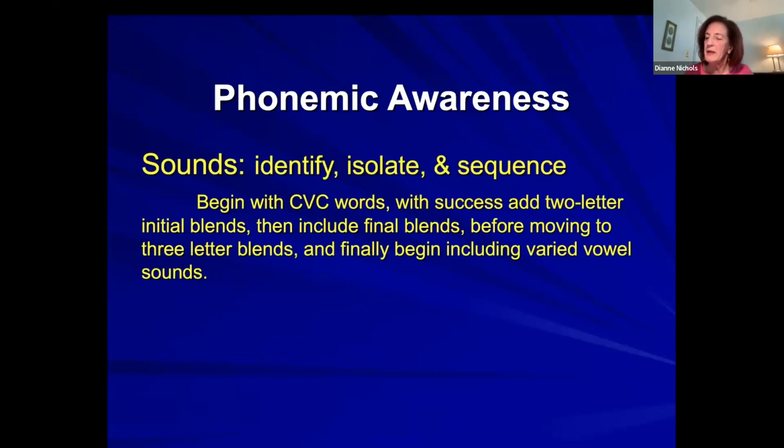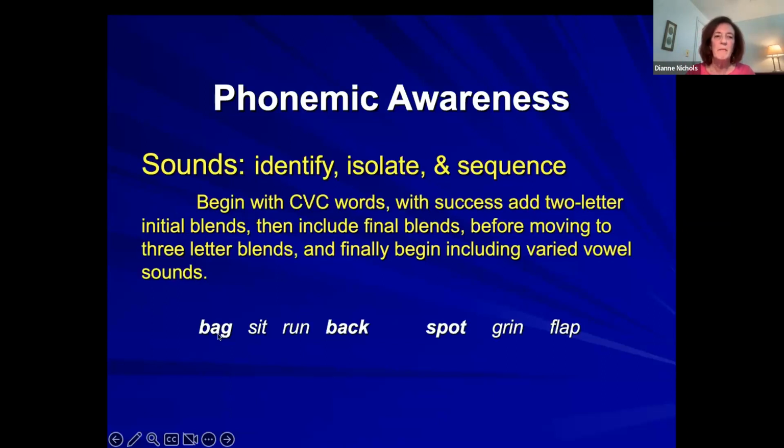Now, it's very helpful to initially have the student manipulate a set of objects, moving each object in sequence as they articulate the sound. And then later, when the student becomes more proficient, you can use the thumb and fingers. So I'm going to do a little bit of a demonstration now too. I've created a list of words that are just 3 sounds, and then some words with beginning blends, some words with ending blends, a 3-letter blend word, and then I've thrown in a different vowel sound. So what you would do is, again, say the word, have the student listen, bag.